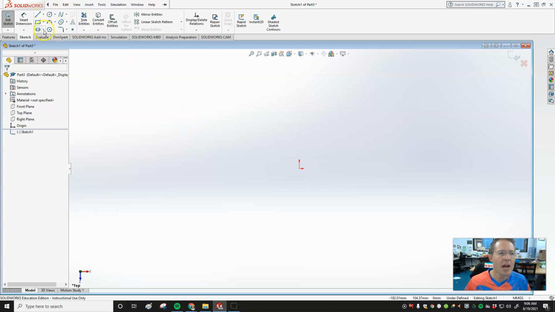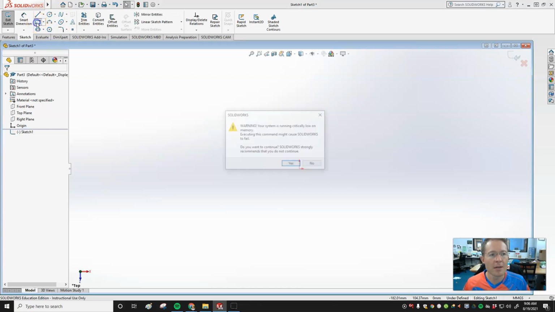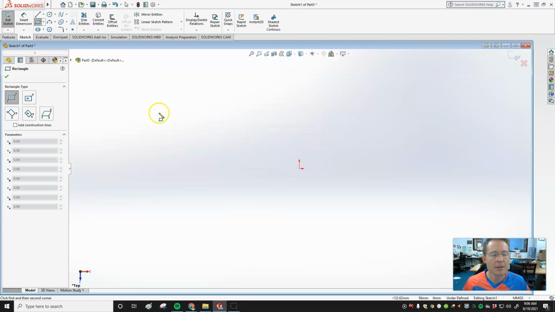So notice you have a variety of tools up here for making shapes or sketches. For us, for the cube, we're just using the rectangle, but you'll use the other ones. Don't worry about that error. It's just a memory. Notice over here it tells you what the first click does and what the second click does. So the first click, if I select this tool, is a corner.